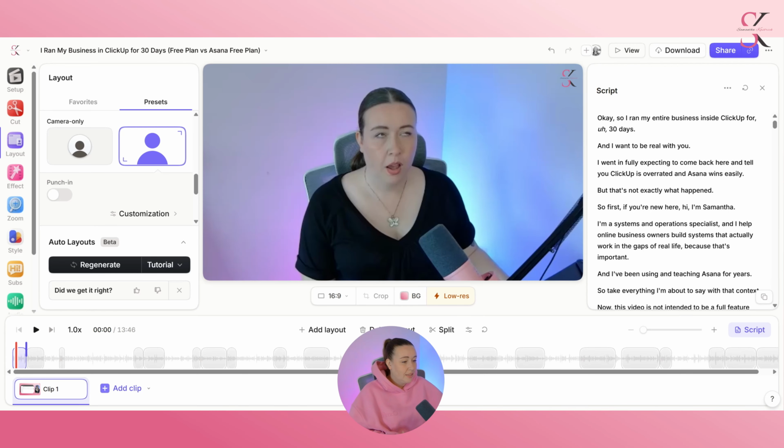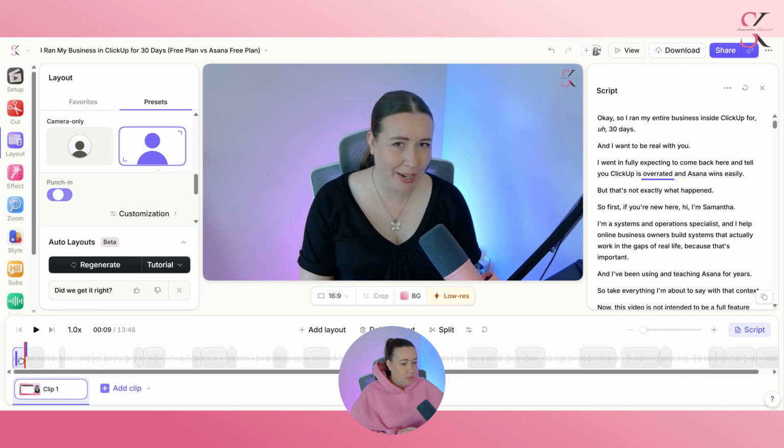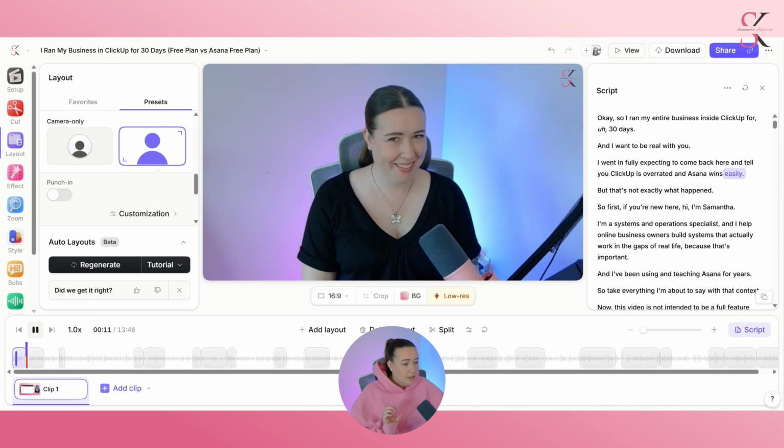Okay, so now that it's done, you can see all of these little, I don't know what you would call them, bubble sections. Those are the layouts. You'll see that it starts me off with, that's a horrible looking image, but it starts off with the headshot of me talking, and then it zooms in here. It's really cool too because it does a nice auto transition between the layouts. So if I click, it just does a nice swoosh in.